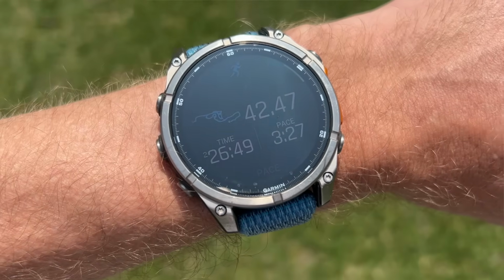So I did a couple of training runs in the shoe before the London Marathon and used it for the London Marathon, where I ran my second fastest marathon, and the shoe was just a real dream to run in throughout that race. First off in the race, I was feeling good, rolling well, and the shoe just really felt very good underfoot. I was running at a fast pace.